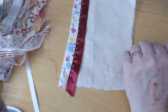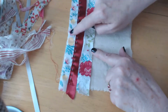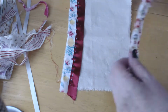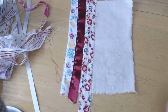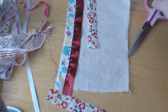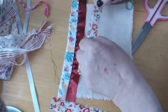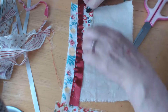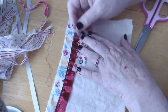So that's that one down. So already it's growing. Now the next one, no, I'm going to put that back because it's too light. Now I'm overthinking. I did say I wouldn't overthink, didn't I? But just pretend I haven't seen that bit. So I'm going to put this bit now, but I want to vary the lengths. I don't want them all the same length, so I'm going to cut that there. Take some thread. I think I might use green on this. This time I am going to place the edge over the top of the red. Okay, and I will hold this in place because now we're going to do a feather stitch.